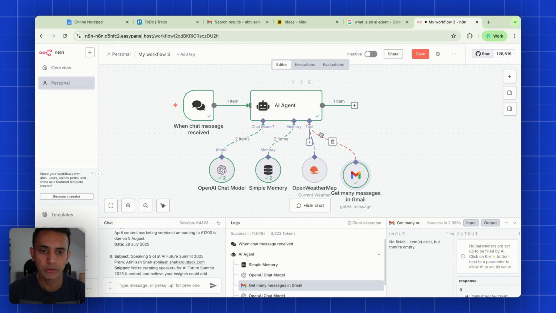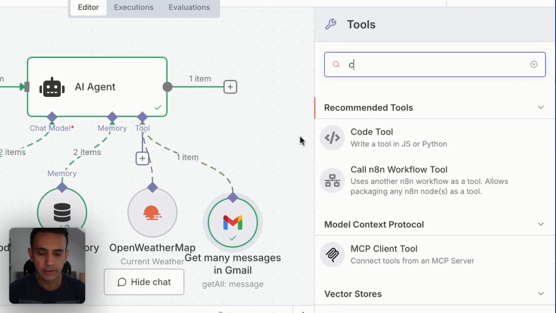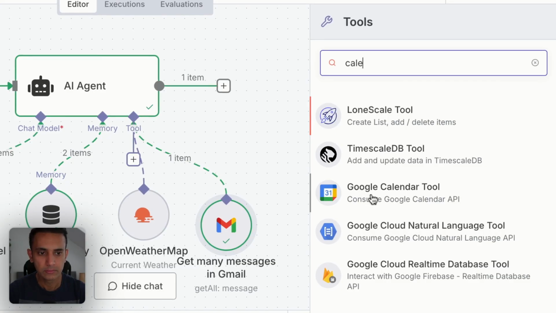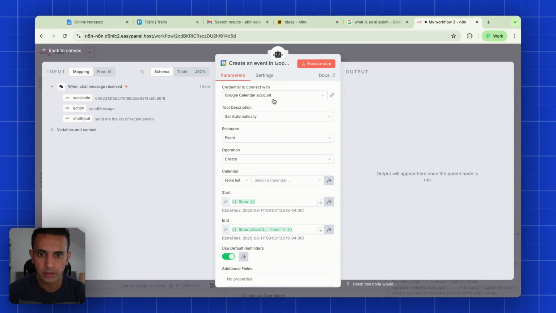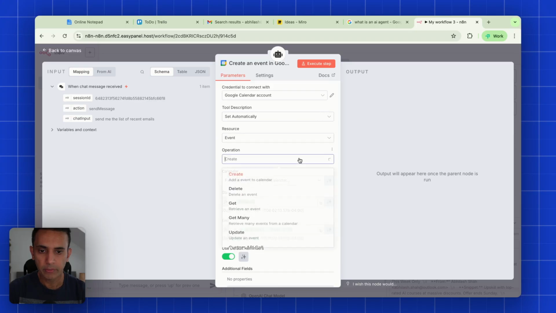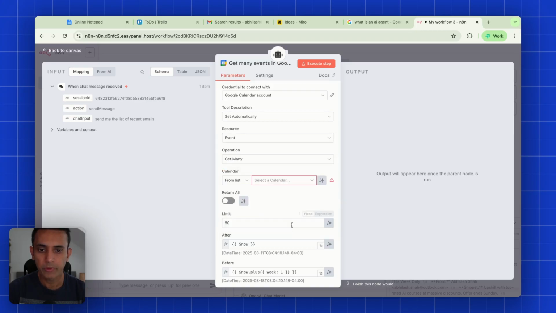adding another tool, which is calendar. Okay, so again, the calendar account is already connected. You can look at other tutorials on how to do that. What I'm going to do is again get many, which will mean that it will look at all my calendar events and try to get all the meetings.